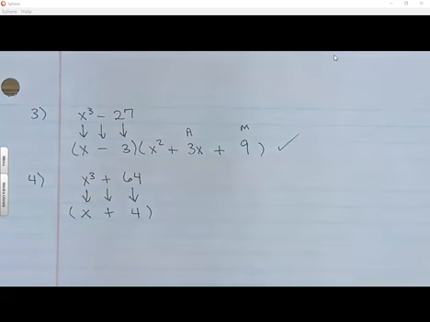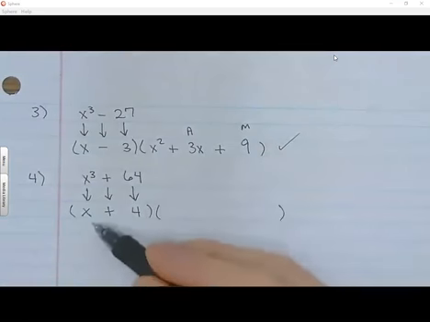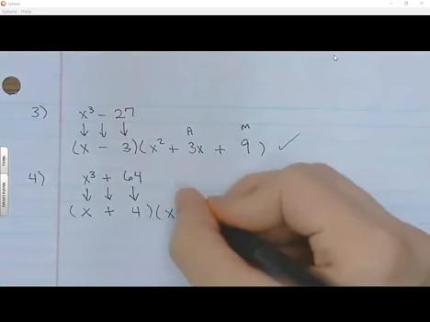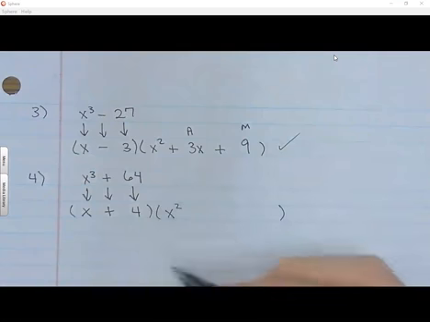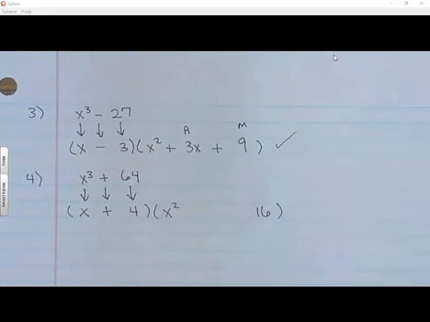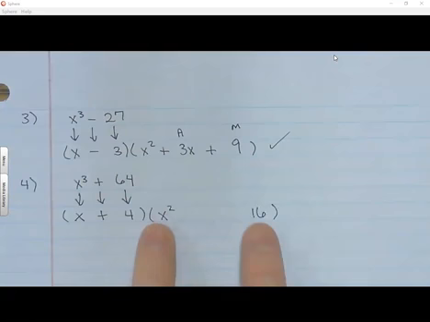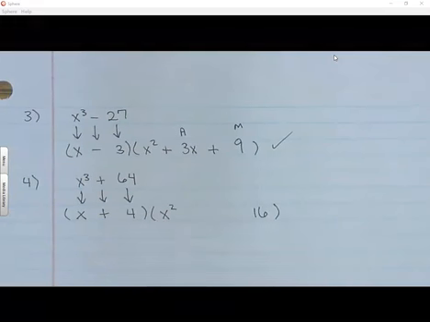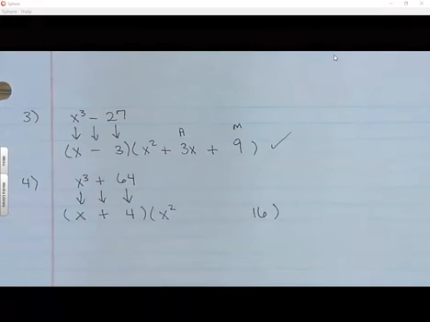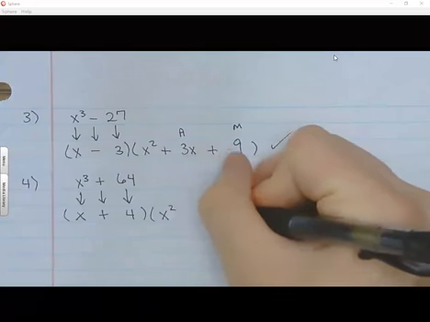Now let's do the long factor. Now we're going to have to start squaring stuff. Okay, so if I square an x, I get x squared. If I square the 4, that's 4 times 4. That's going to give me 16. I put that at the very end. Notice the squared parts are always going to be at the very ends, on the left side and the right side. And now I have to multiply the two parts together. So 4 times x, that's going to give me 4x. I always put that in the middle.